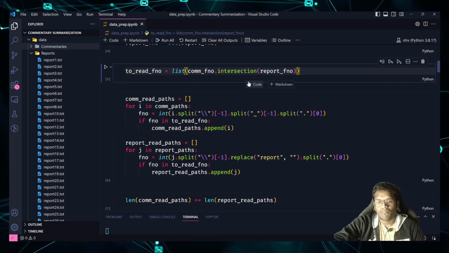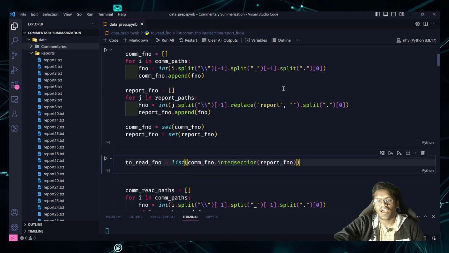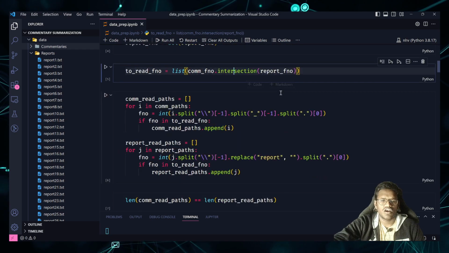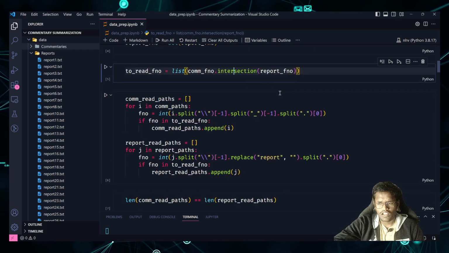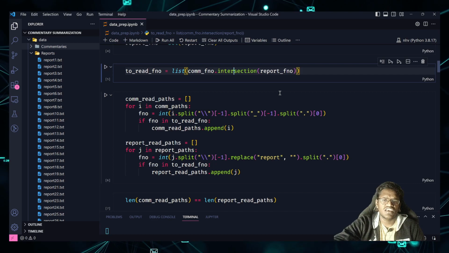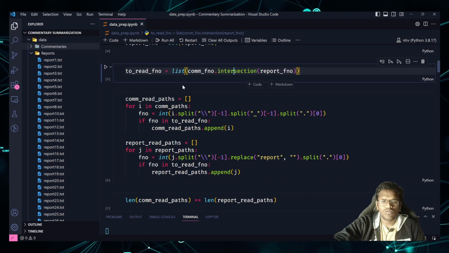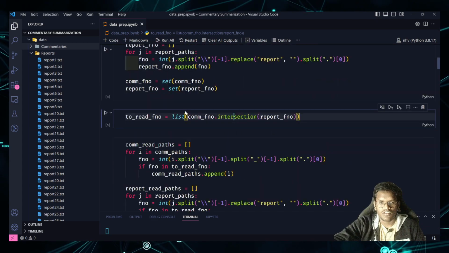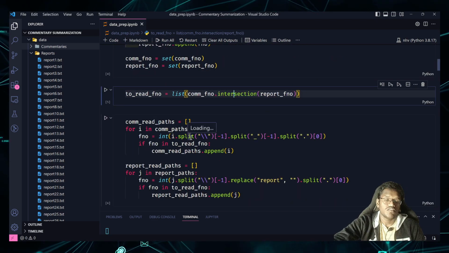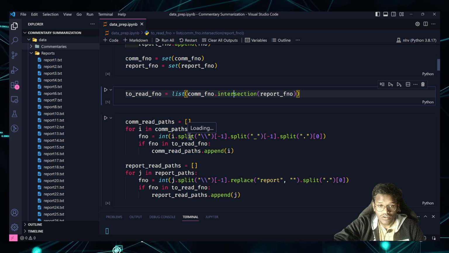Now by this we know that we have, let's say, the files to read. So now again we are doing a similar split here, because we need to know which are all the files we need to read.